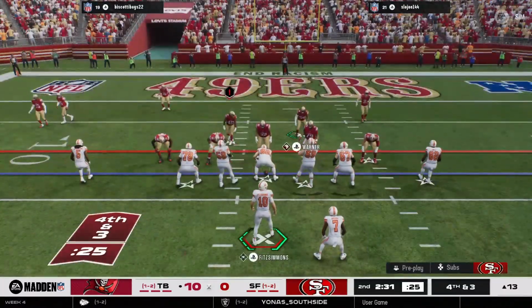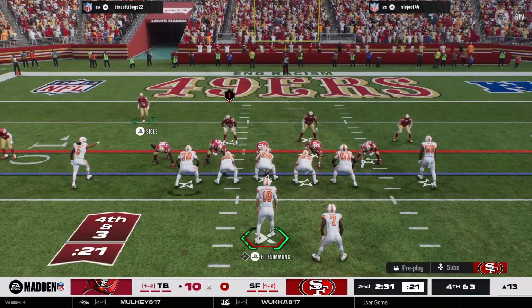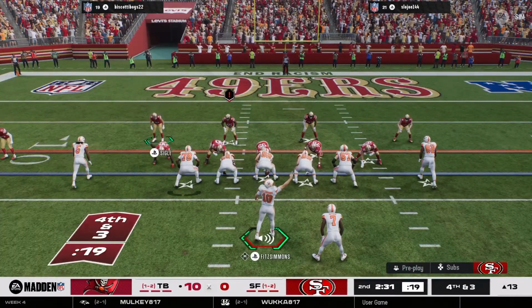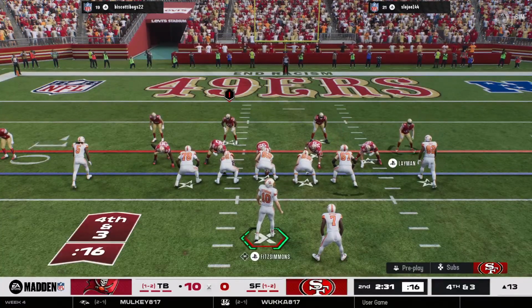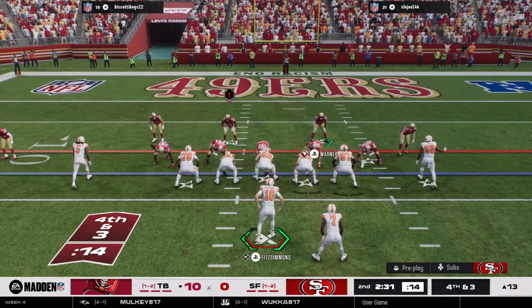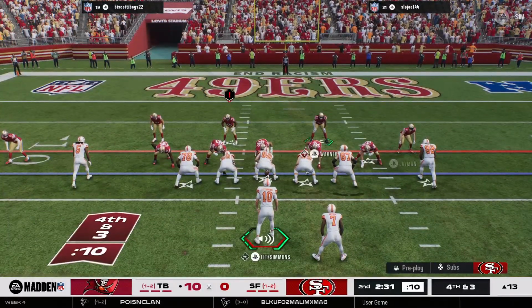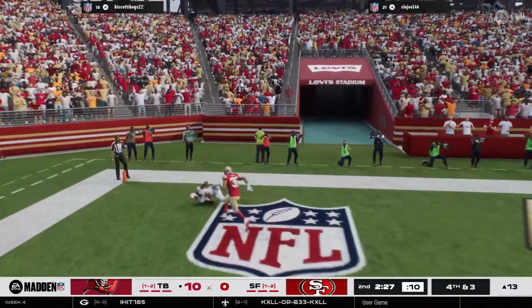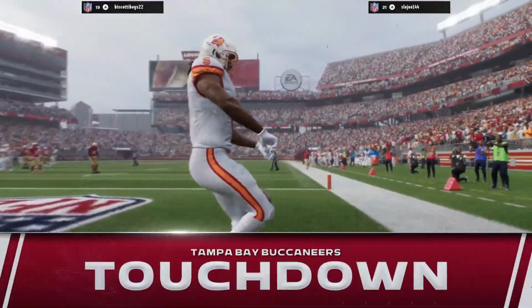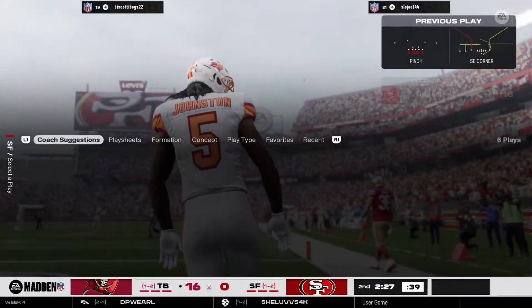All right, they made the red zone, and it's touchdown or bust, it seems. They were lining up to go for this. Here we go. Nike 18. 18, Pioneer. Buffalo 18. Hop, go. Let's go. They're going to throw for it on 4th. And he's going to have the Tampa Bay touchdown. The Buccaneers make it a 16-point ball game.